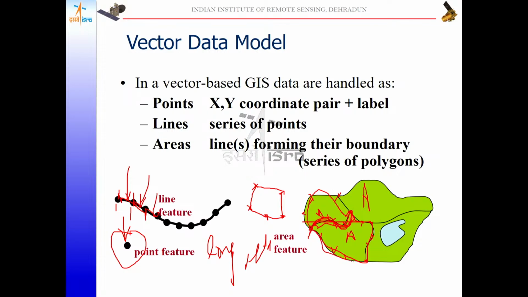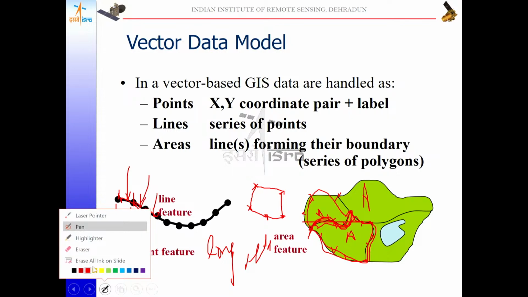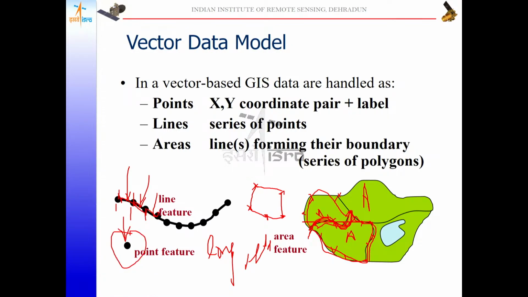One segment will be this one stored separately, another one. So these are some of the segments which will be stored, one, second, third, fourth. So these four separate segments will be used to create this polygon.